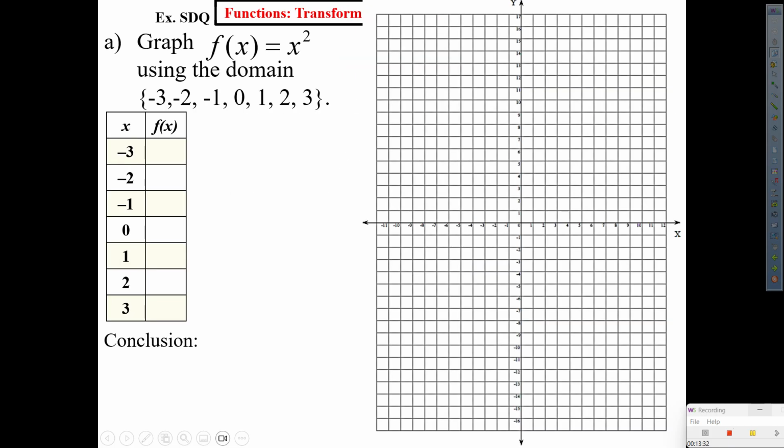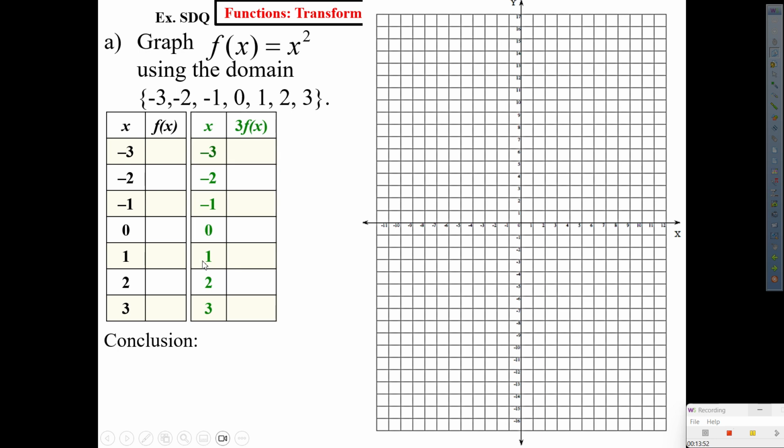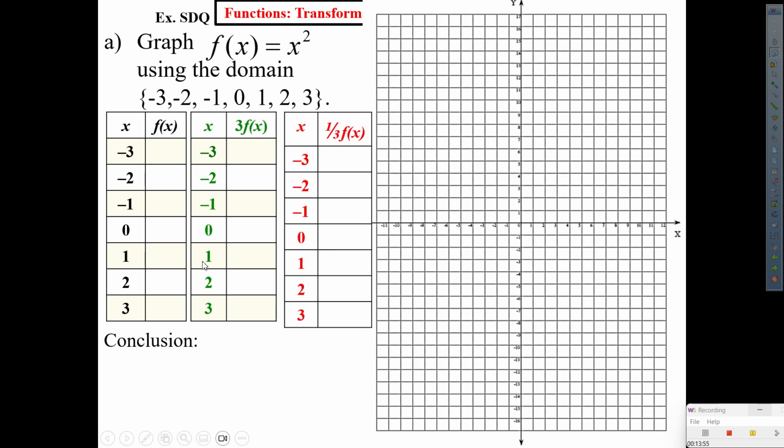Get your graph paper in front of you, but this time we're going to use the big graph. Turn to the big side graph. I want you to write this at the top or on the side if it fits, but I need 3 tables. Look up. This one, this green one, and this red one. So you need 3 tables and write example super duper Q. I'm going to give you some time. Let me send that to your screen.